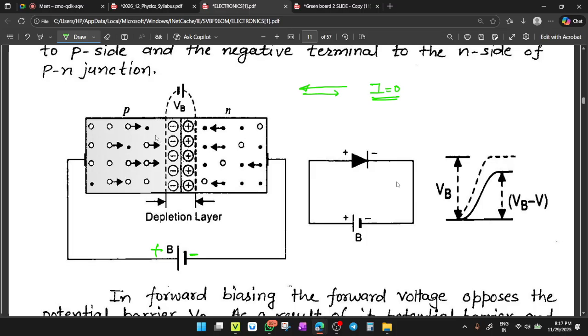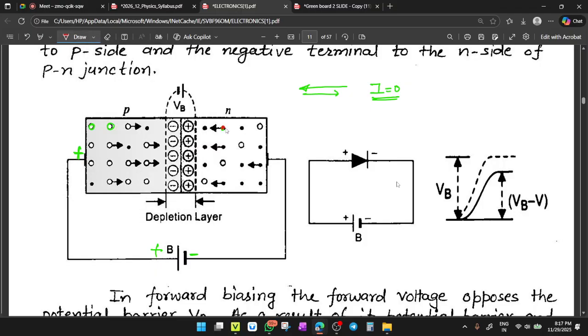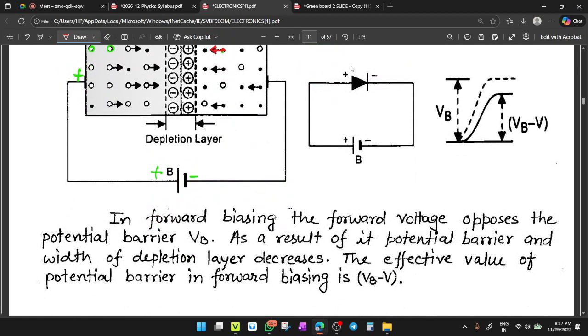Okay. So when you apply the battery here, with the positive terminal towards the P type of material, these holes get repelled by this positive terminal. Holes are also positive charge carriers, so they get repelled and they rush towards the junction. On the other side, the electrons from the N type of semiconductor also get repelled here and they rush towards the junction. Say yes or no? Okay. So on forward biasing, yes, this is a symbolical diagram.